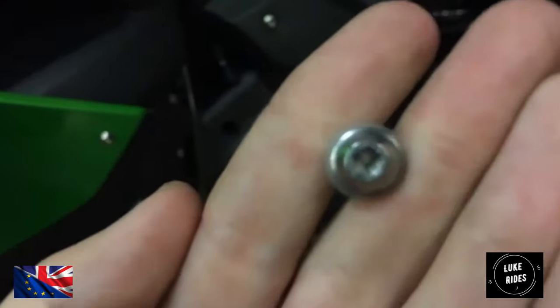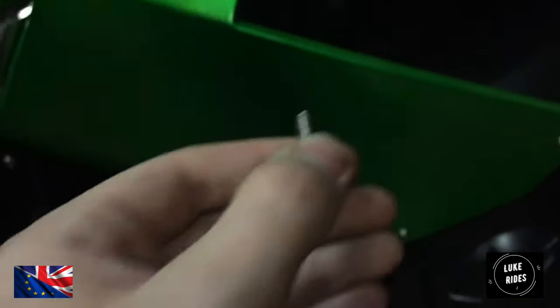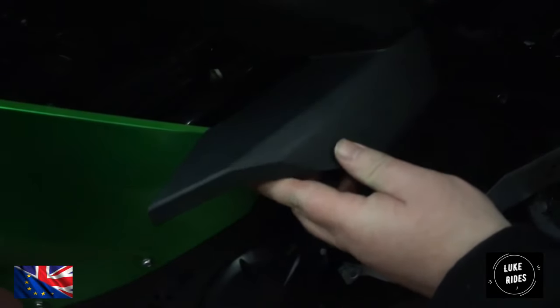There's one bolt here with these bolts — there are clear plastic washers, factory fitted by Kawasaki. Don't lose them, because it stops this bolt from digging into the paint. There's two: one at the bottom, so there's one that fits in that, goes in the bottom, this one goes in there, and then the screw holds it in there.